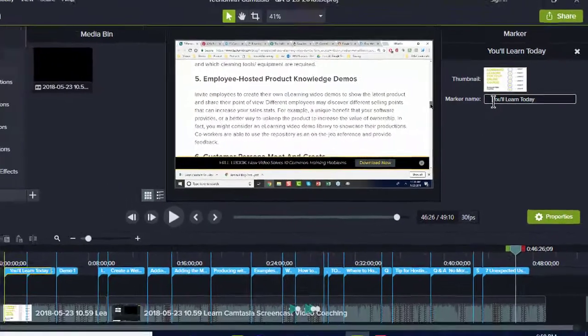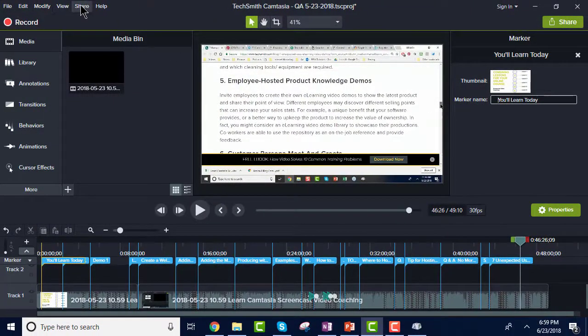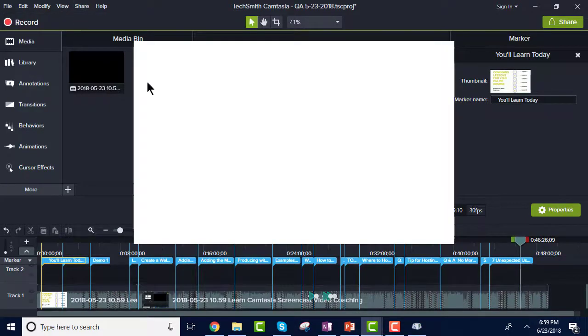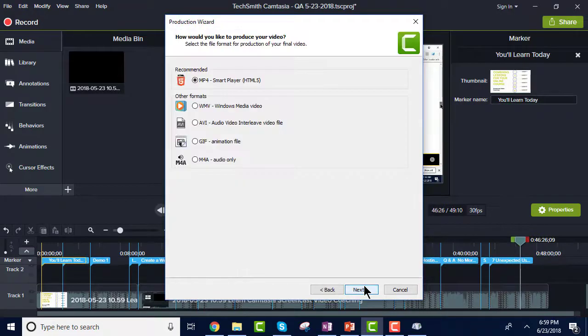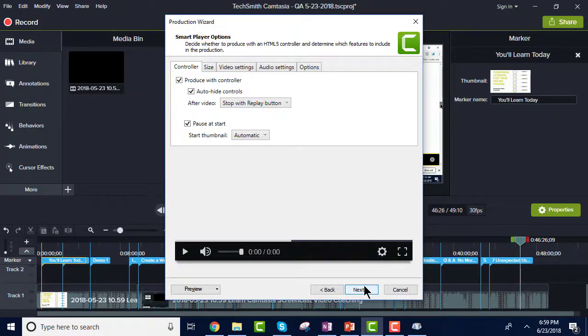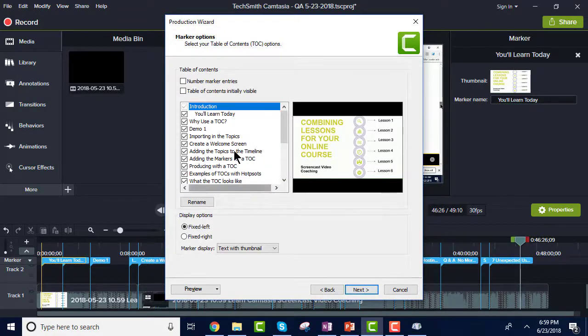All right, now that is actually going to show up, because you'll see when you click share and choose the custom production settings and go next, when we get to the table of contents, you see that it's got that space in front of it. Whereas if I just hit the space bar or a bunch of periods or something, none of that looks right. So that is basically the way to do it.